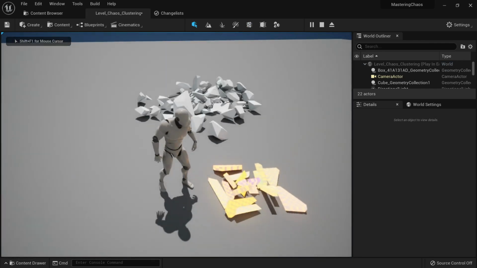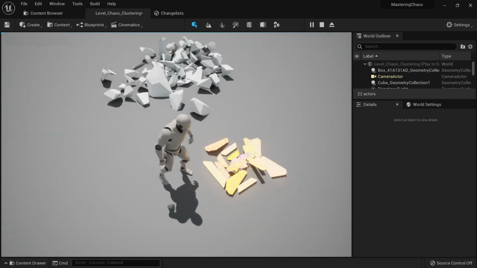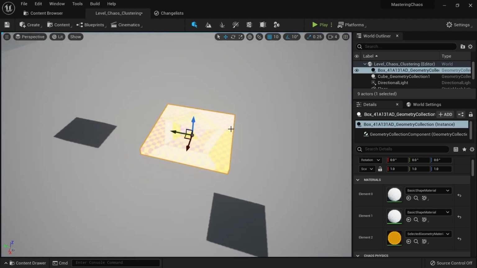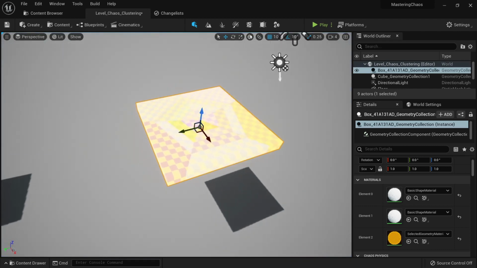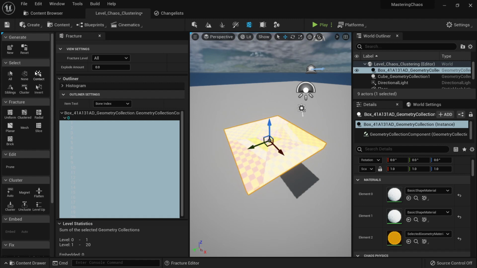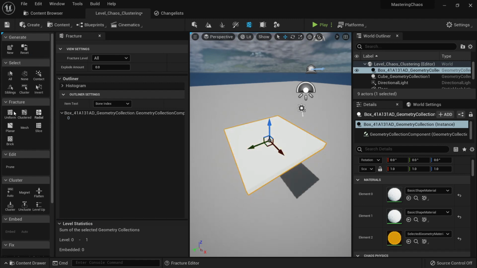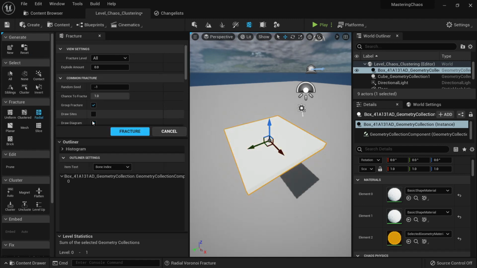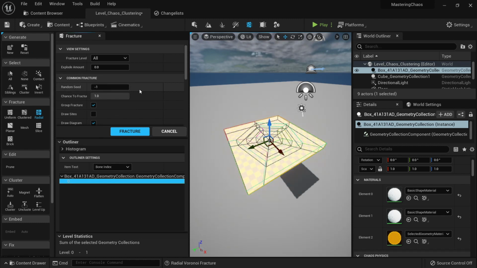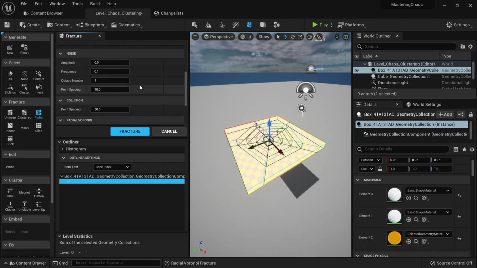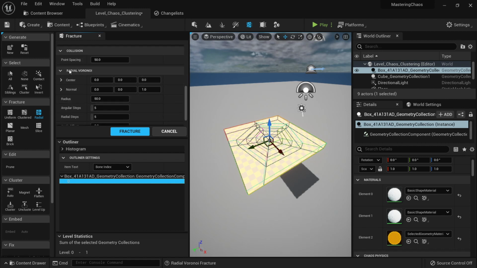So let's take a look and play a little bit. And of course, if it breaks, it has more of the glass feeling, but we can increase the quality of this by playing with some properties. So let's reset this and let's go to radial. Let's click on our bone here, and here you will see that I have custom parameters for radial Voronoi.